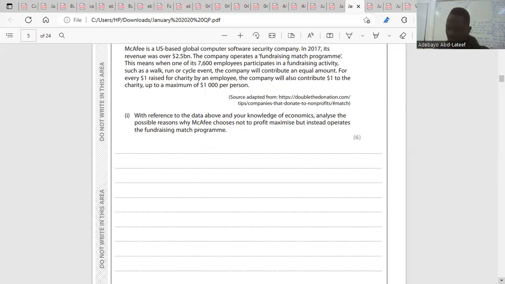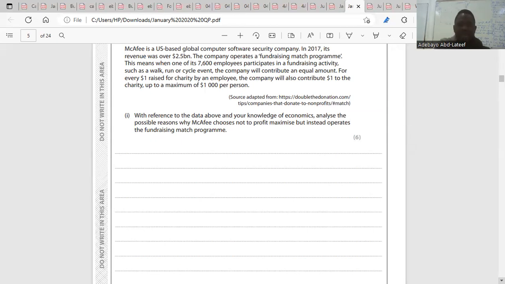So the first thing I said, McAfee fundraising will mean that the profit it could make reduces. With this fundraising, the profit it's making will reduce. Yes or no? That's the first point. The second point, McAfee could use such fundraising practice to improve its reputation, like I said. When you do fundraising, when you do charity, it's like giving yourself a good name in the face of the society. That means your reputation can be built. And if McAfee is able to build its reputation, it might mean that a lot of customers will start using McAfee computer software instead of those of its competitors. Those are the reasons why McAfee might be going into fundraising activity rather than making profits.